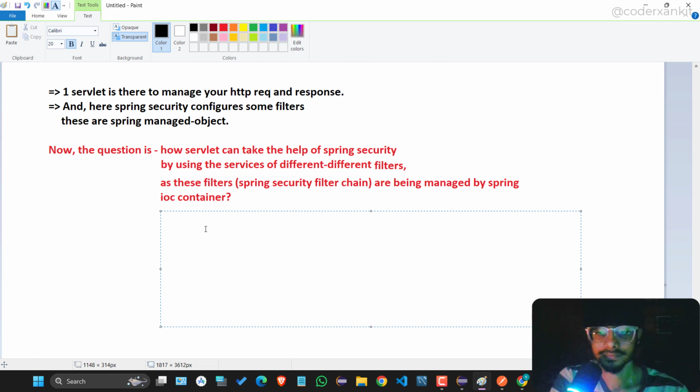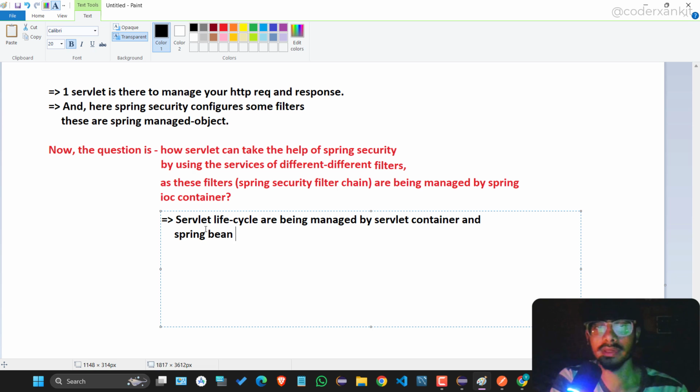So here servlets are being managed by the servlet life cycle. The servlet life cycle is being managed by the servlet container, and the Spring bean life cycle is being managed by the IOC container.